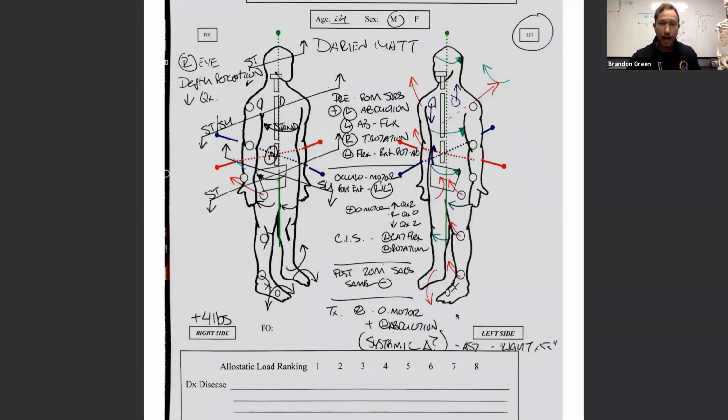I had a possibility in my head that the right side ocular motor system, looking to the right, either with both eyes or the right eye, was going to influence how his body was producing force. And it did. But what I wrote down here is I want to know what the systemic change would be, because you really can't... When people say we're going to work out your eyes, you can do some stuff for that, but you really can't measure the effect. But you can measure the effect of how the eyes influence the rest of the body or other organs.